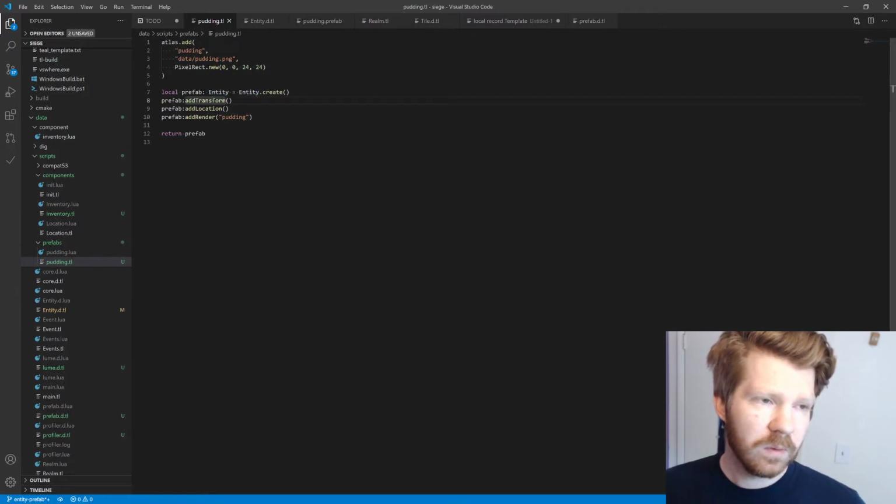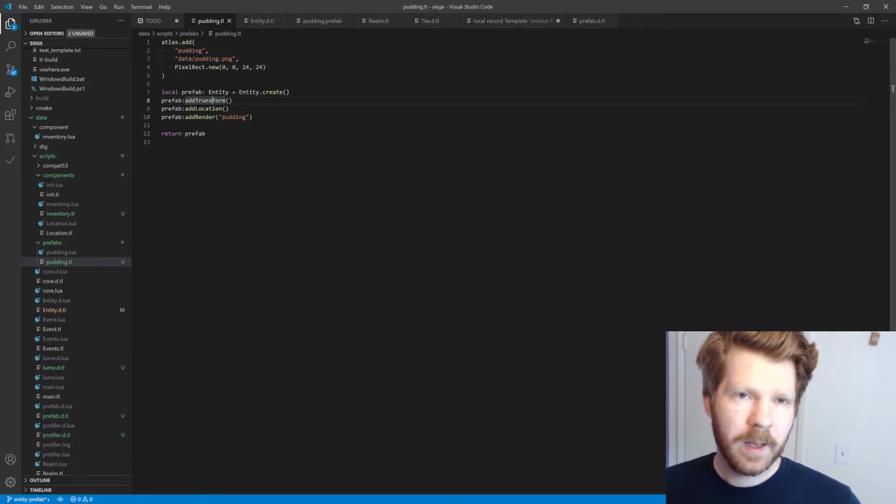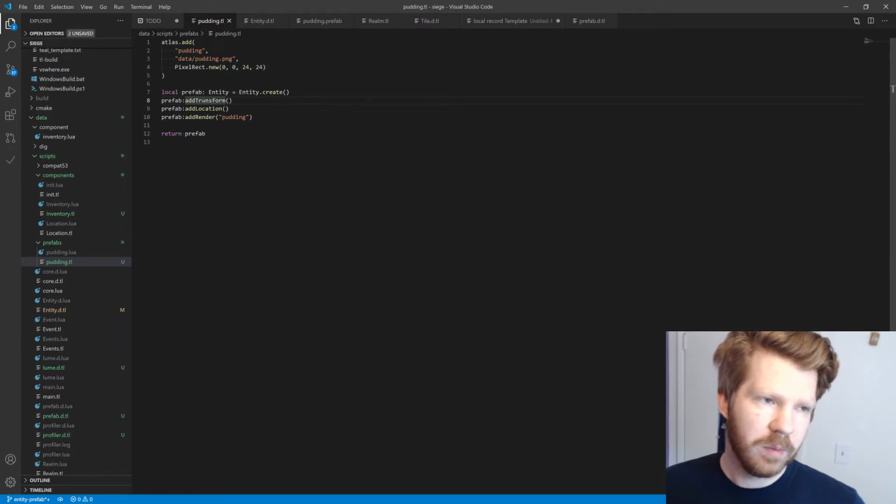Now that we're just working with an entity, I decided that we're going to add an "add" plus the component name function to the entity, so we can easily add whatever component we want.